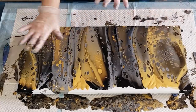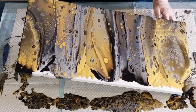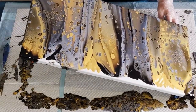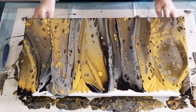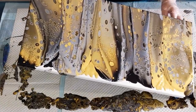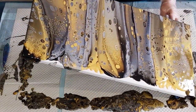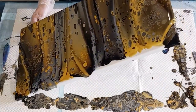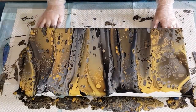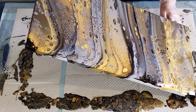I can hopefully stretch those a bit as I try and get over to the other side. But I lost so much off the side there, I lost almost half a cup off the side. Should be able to. You can see the cells at the top there, they're stretching already, but there's nothing I can do about that. I have to take the paint all the way down to the other side, and I don't want to go over the edge yet. I don't want to go over this side too much yet. I want to get the corners covered first before I take the paint over there.